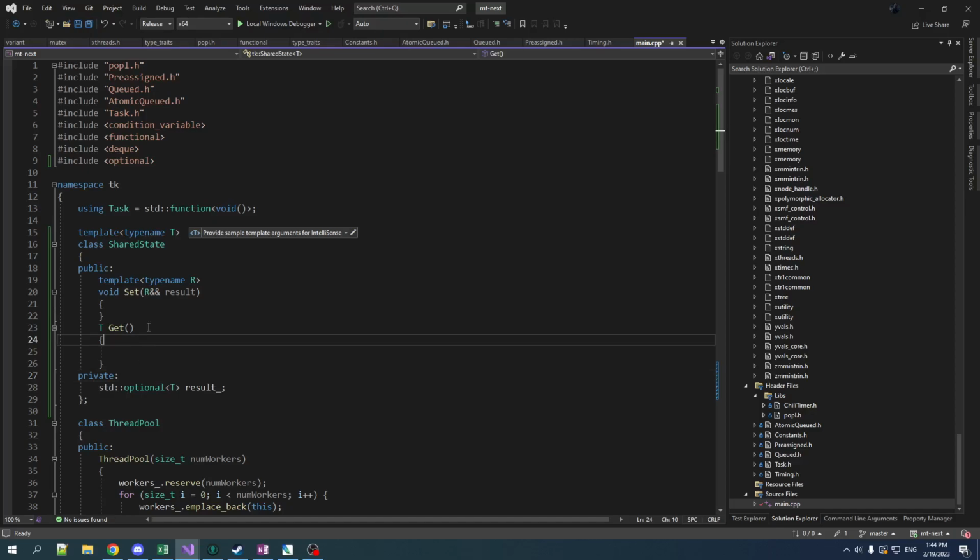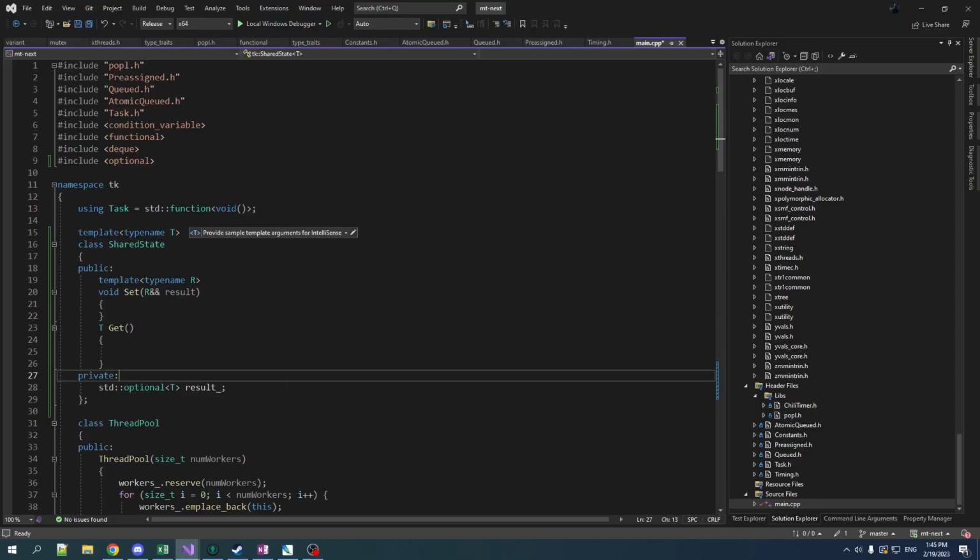But here's the thing. When we create the shared state, we might create it on a different thread than the thread that's doing the task. In fact, that's the most common scenario. The shared state will be created when you create the task, but that task will be transferred to a worker thread. And if you acquire a mutex on thread A, you must release it on thread A. So we can't actually use a mutex like that.